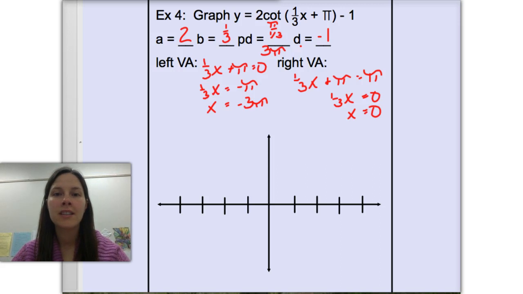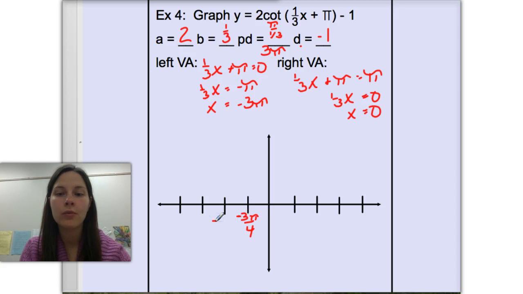So when we scale our x-axis, we need to do the same thing, dividing the period by 4 in order to get the correct scale. So this one, our period is 3 pi, so we divide that by 4, and we're going to be counting by 3 pi's over 4. So then we'll have negative 6 pi over 4, which simplifies to 3 pi over 2. And then we'll have 9 pi's over 4. So just adding 3 to that numerator, and then 12 pi over 4 simplifies to that negative 3 pi. And we'll have those same values off to the right.